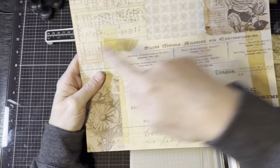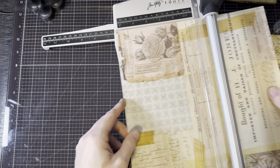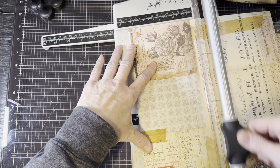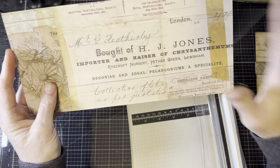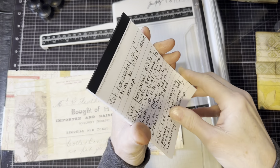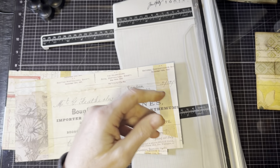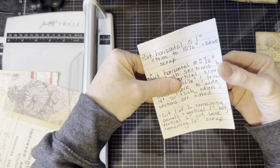While I've got it this way, if I'm looking at the paper directionally, I now have an 11 by 12-inch strip. On the 11-inch side, I am going to cut it at 5.5. So I'm cutting that 11-inch piece directly in half horizontally. And now I've got two 5.5 by 12-inch sections. My next cut is going to be, here's my, I should have done this. And my apologies, I should have done that before I started this so you can see and take a screenshot if you want to. I'll move this to the side, pausing to do this.